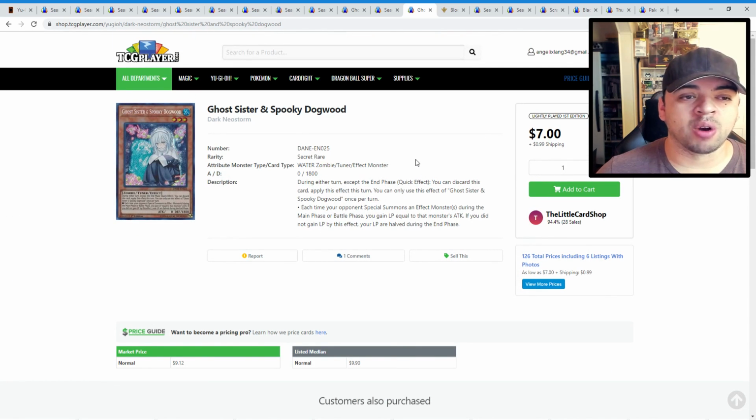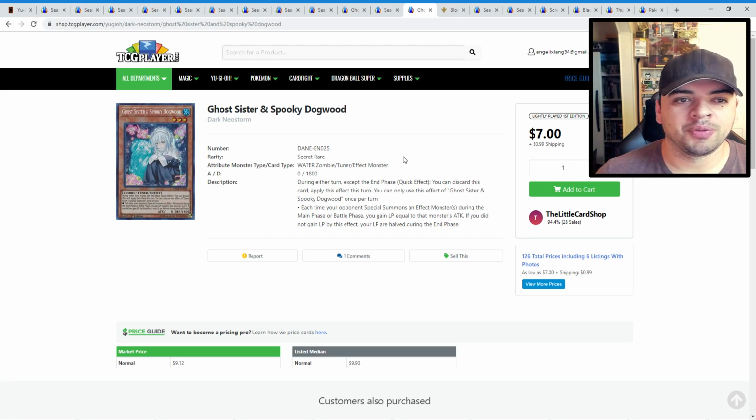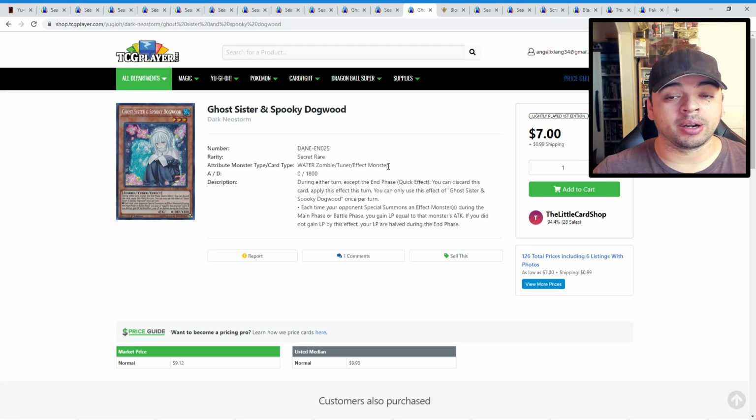And the value is going to continue to drop for the Secret Rare version of Ghost Sister and Spooky Dogwood. If you are a collector, I recommend buying this version, but you just got to wait right now until the set comes out. You have about a month and a half until we can come back in here and see the actual price point of this card, in which at the time I think it'll be roughly around $5.